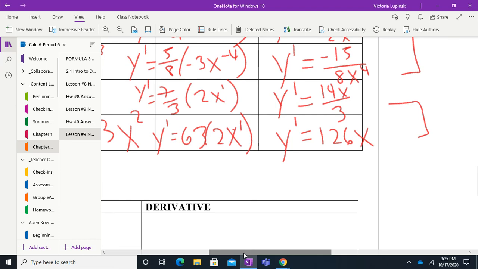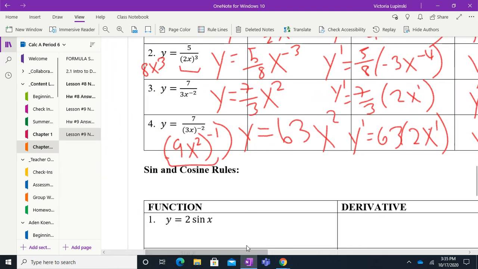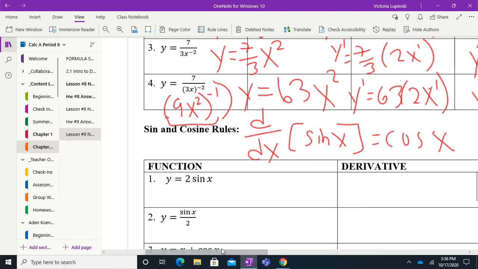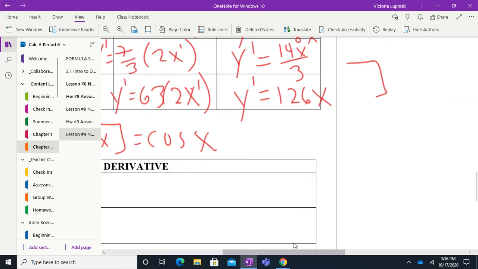Finally, the last of the easy and most straightforward rules are how you take the derivative of the sine and cosine. There is a reason why they are the way they are, which I'm sure your teacher would be proud and happy to show you. Otherwise, you can just take my word for it, which is that the derivative of the sine of x is always, always, always the cosine of x. And the derivative of the cosine of x is always, always, always the negative sine of x.